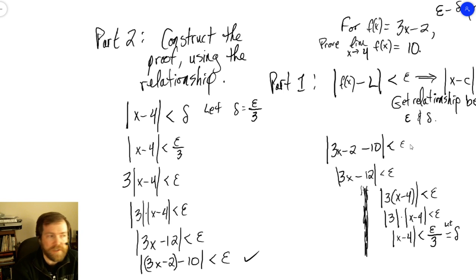So part 1 is not part of the proof technically. It's only trying to find the relationship between epsilon and delta, and again, depending on your teacher, one of my colleagues says, well, I'm not grading you on this part. I'm grading you on this part, and you better have the right relationship. So you better have found where the right relationship comes from.